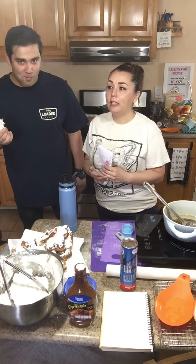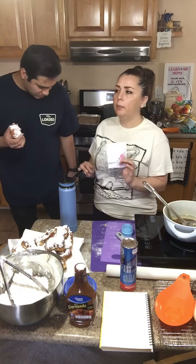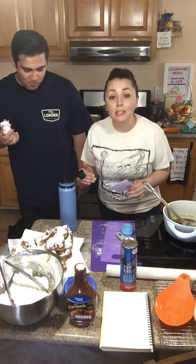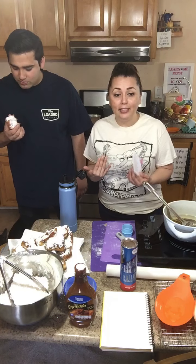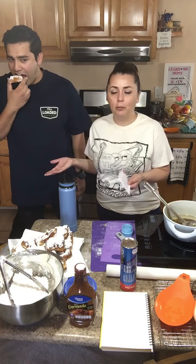So, that's it. Super easy. If you make these as biscuits, okay, I was thinking buttermilk biscuits. If you guys do this at home, please tag me so I can repost it, because if I do these and nobody does them, then what's the purpose of me doing these?